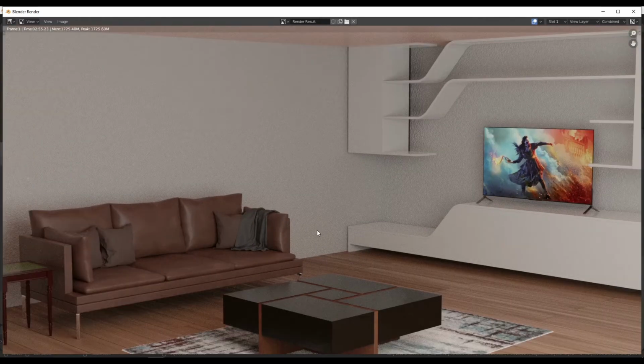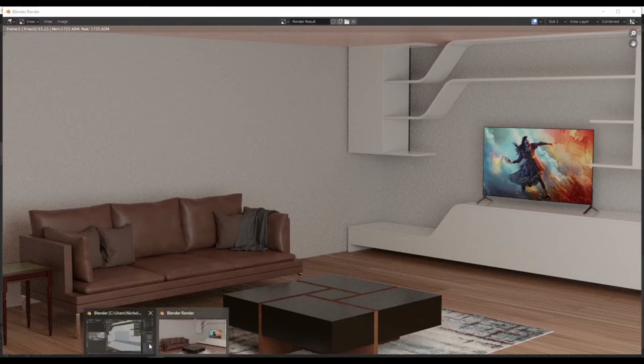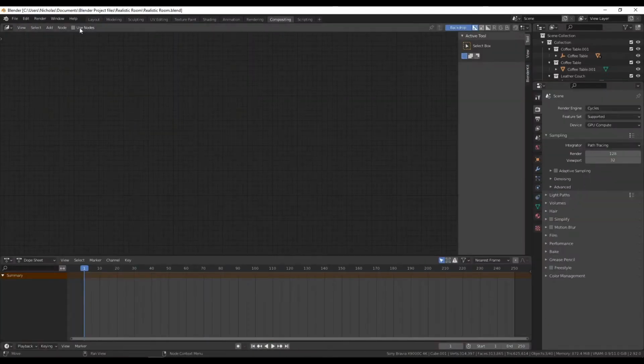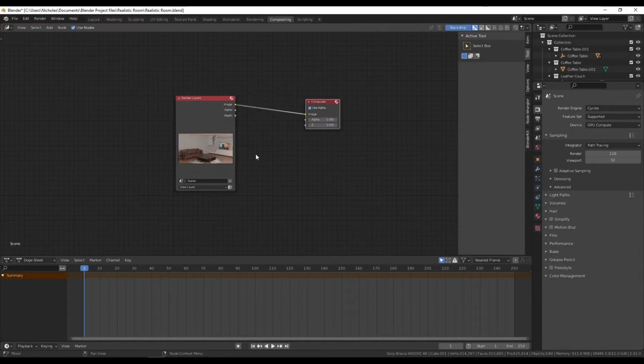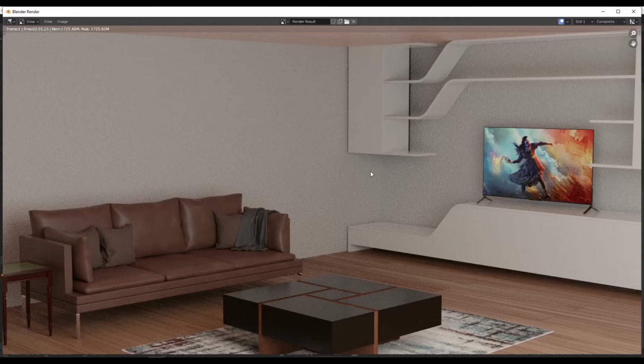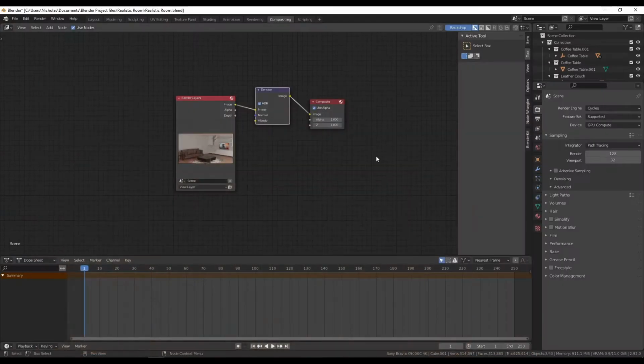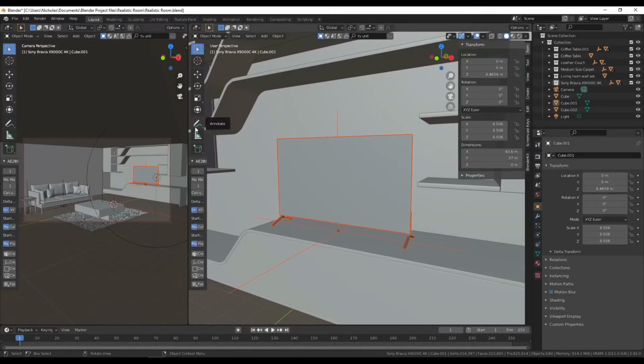Alright, that is looking really nice. I can see maybe one thing that I would tweak. So what you can do is also go to Compositing, use nodes, and just add in the denoise node there, and that's going to get rid of all the noise in your image here. It's going to look a little bit smudgy because we didn't use a high render setting, but that you can fix later on. But it's just a quick way to get rid of some noise to get you a smoother result a lot faster.